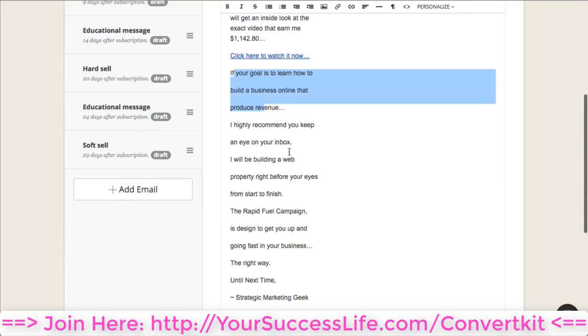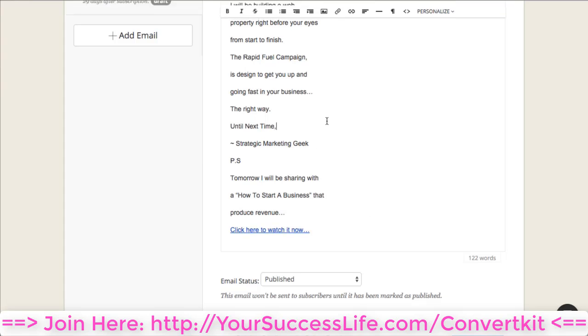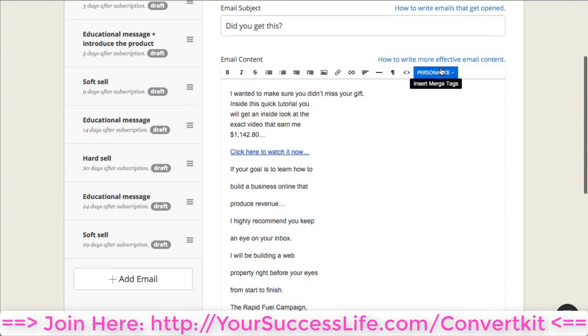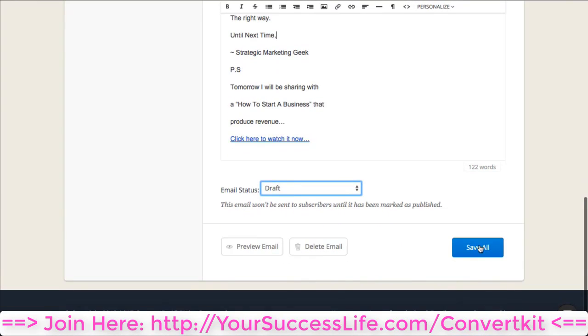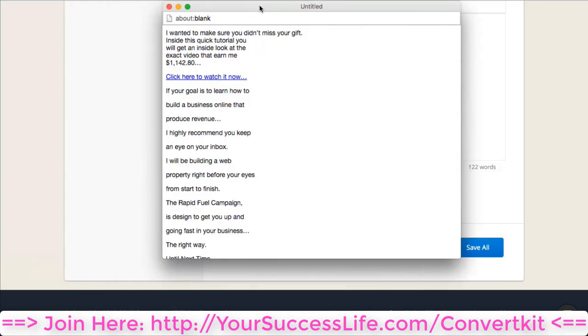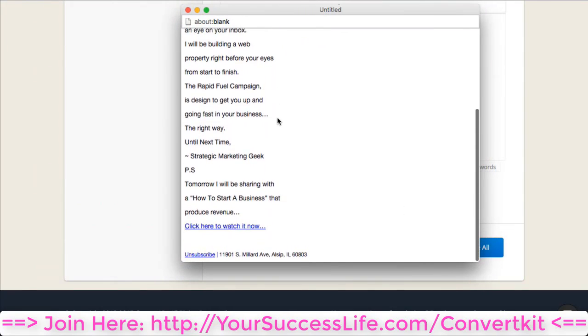Now, obviously, some people like it spaced out like this. It's easier to read. It goes to personal preference. You don't have to do that. So really quickly, because I'm not prepared to print this or send it, I'm just going to say draft. And then after that, I can say preview email. And this shows me how the email is going to look when it's sent out.